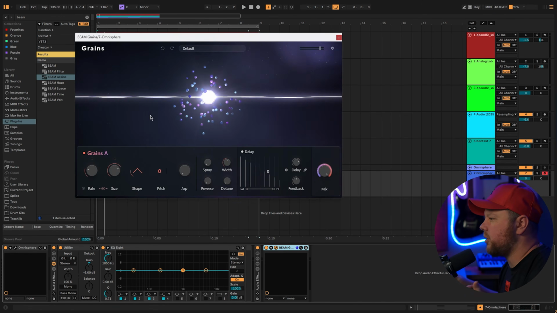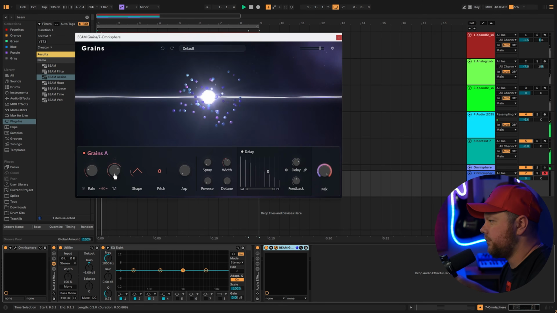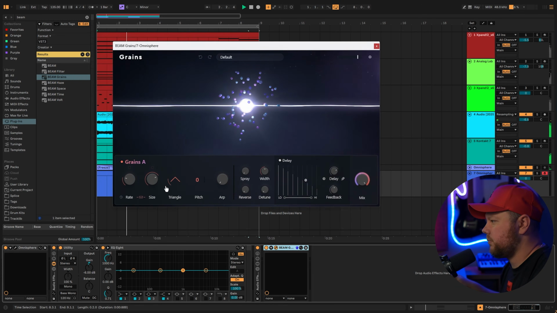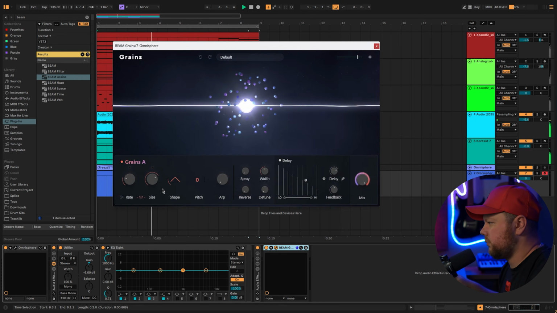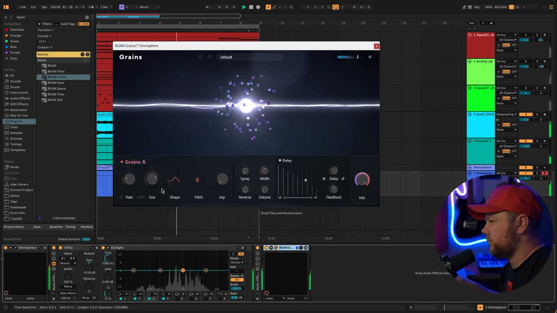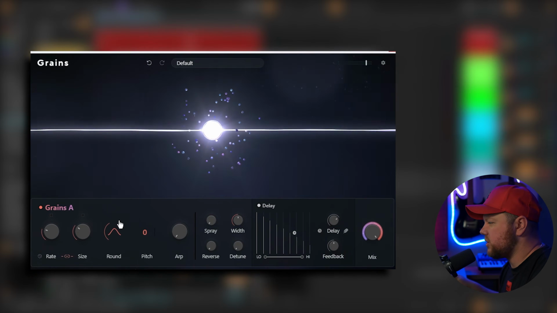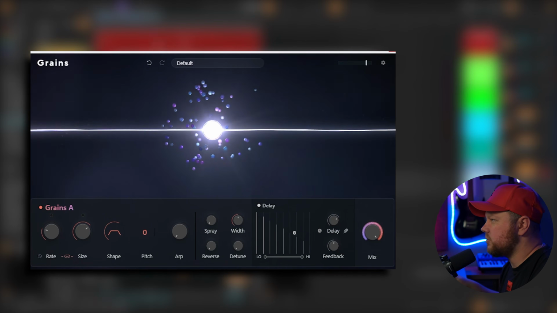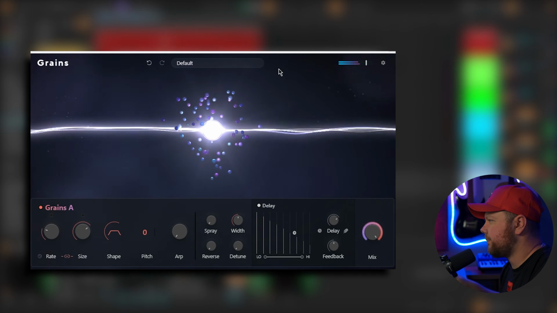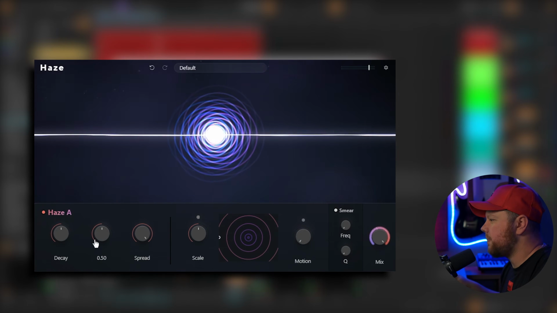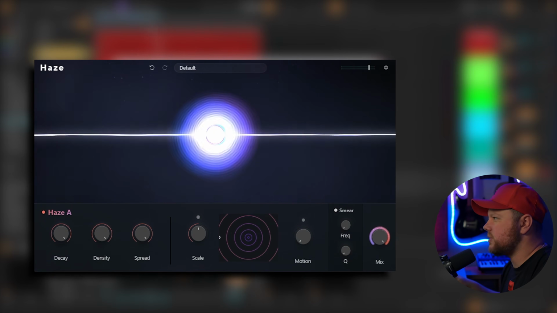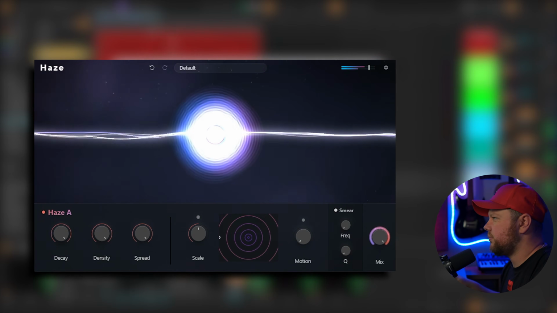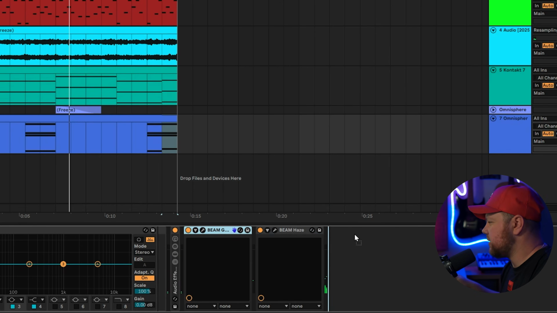So once again here, just back on grains to make it a bit choppy. Try 1/4 here. Even try changing the shape. In fact, I think the size on this, I'm just going to leave it on 1/1. Let's bring in a bit of the haze. Bring the spread all the way up. In fact, let's try turning everything all the way up and see how it sounds. I think that's nice, but I need to bring this grains after it so it's still kind of choppy.